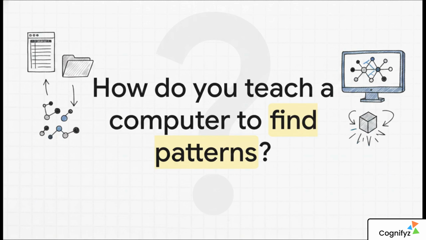So think about this fundamental problem for a second. You've got data, maybe it's a massive spreadsheet of local real estate records or just a giant folder of customer emails. But how do you actually teach a computer to find the hidden patterns in all that data and make accurate predictions from it? Honestly, it sounds a bit like magic, right? Or at least like a monumental programming task that's going to take months to figure out. Well, that is exactly where Scikit-learn comes into play.